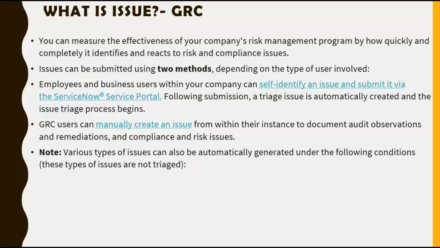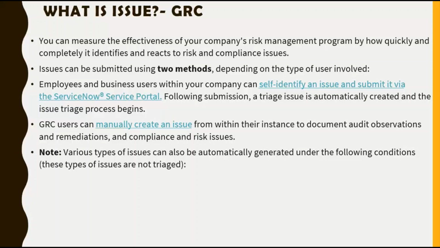Secondly, we have an option to create an auto-generated issue. Auto generation happens when there is a compliance or a control that is in a non-compliant state. It automatically triggers an issue, and that issue is assigned to the control owner. The control owner needs to fix the attestation, and once the attestation is completed and the answers are correct, the issue is fixed and the control is moved to the compliant state.